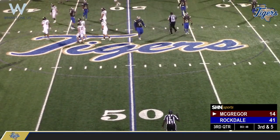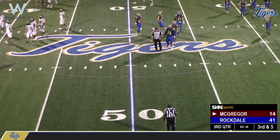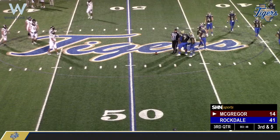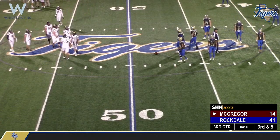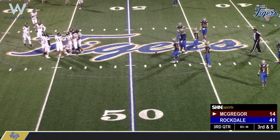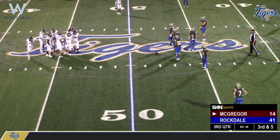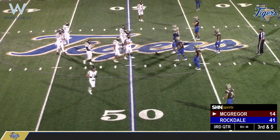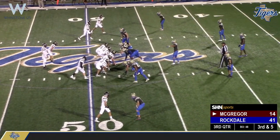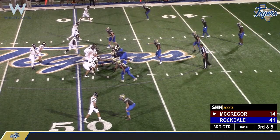Lorenz was shaken up and had to sit out a series, but came back. I think he led both those touchdown drives in the 3rd quarter. And as I said, he's their workhorse, not only on the offensive side of things, but on the defensive side of the ball also. With a running quarterback like that, a big guy, you build up the contact on tackles when he's running the ball. Later on, there's going to be less and less accuracy on the passes. Passing is not a big tendency for McGregor, but that could have an impact.